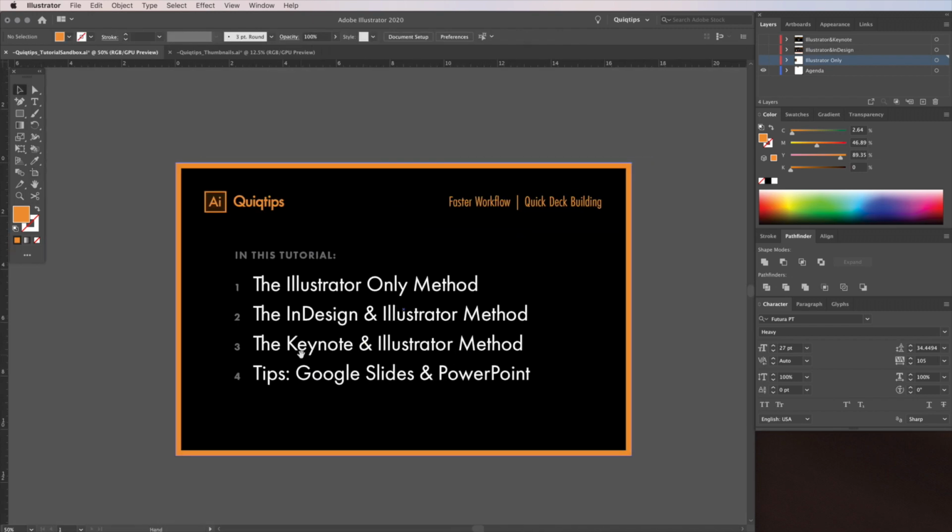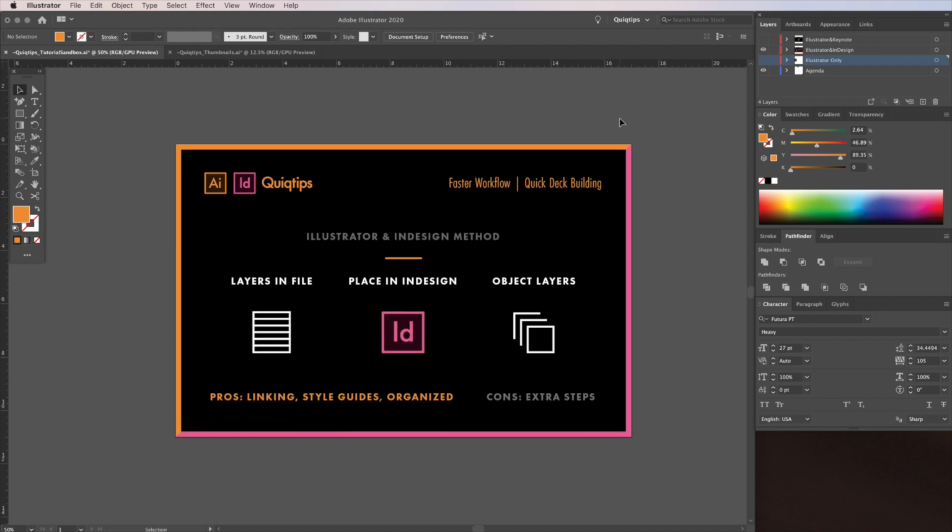All right, so now we're going to talk about the InDesign and Illustrator method. And this is actually my preferred method when I'm building a style guide, or I'm trying to organize all my files or keep them in the same place, or if I'm going to pass files to another designer. I like to do it this way just because it keeps all the linked images all together. You don't have a lot of issues with breaking links, especially if you've packaged it up.